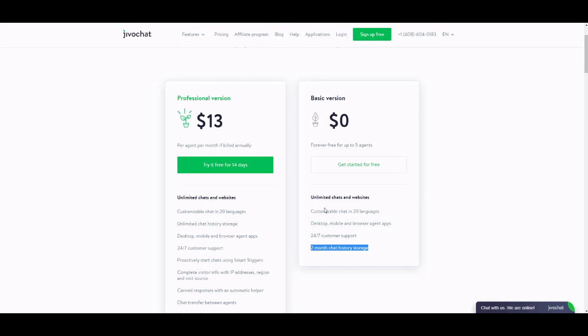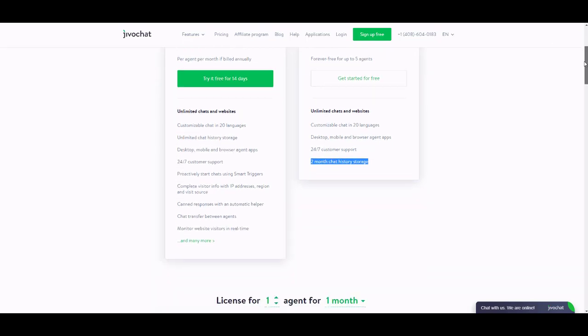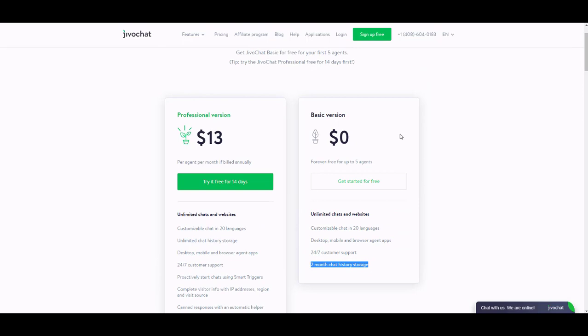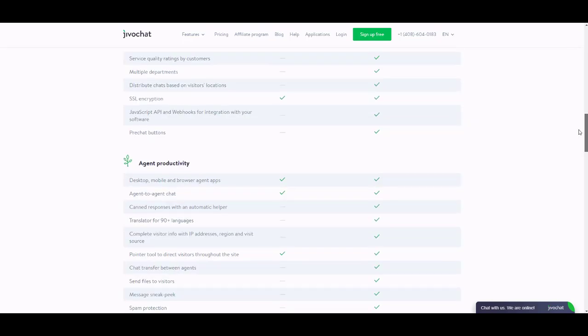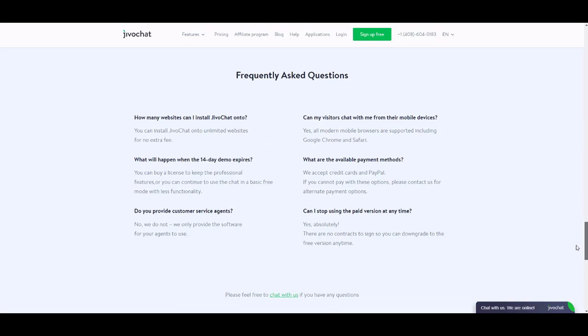Now the chat is available in 20 different languages. It actually has a translator built in, which is cool. So if you have an international market and people come to your website talking in different languages, there's a translator right there. I don't know how strong it is because I've never tested it, but it's there, and I'm pretty sure it's better than not having it at all, right? So let's go ahead and take a look at the app.